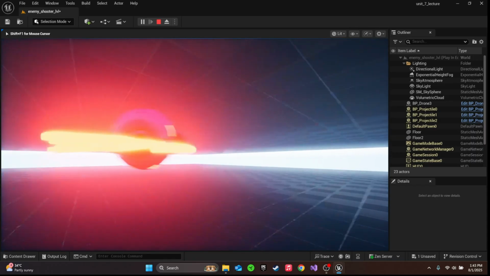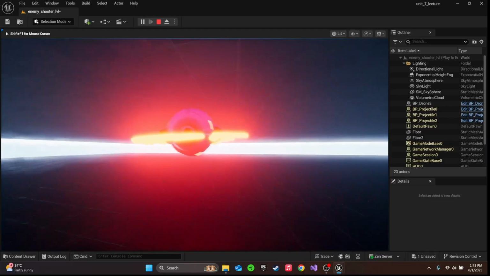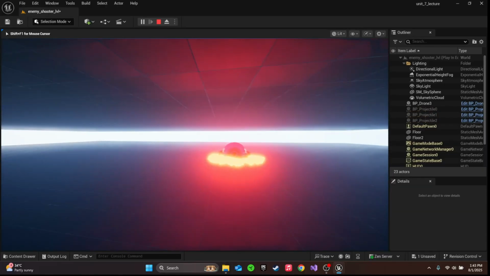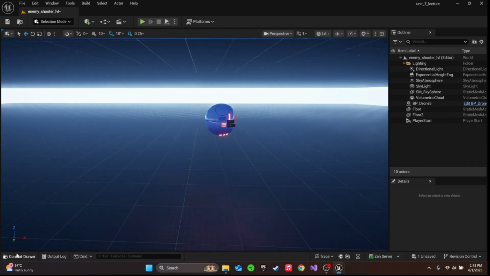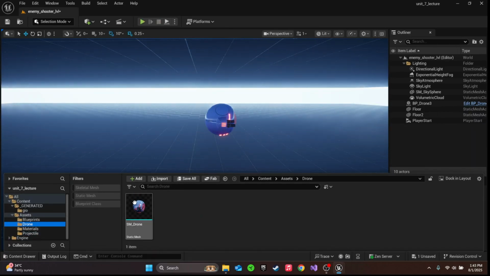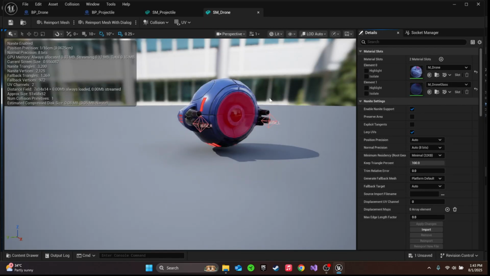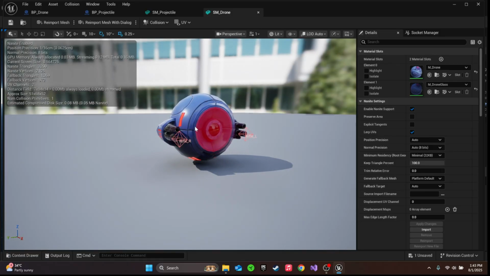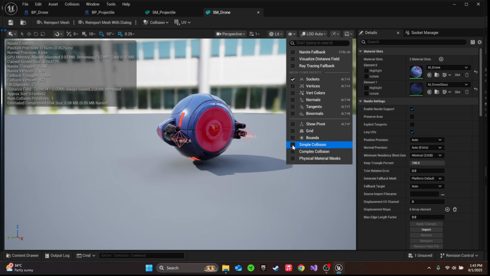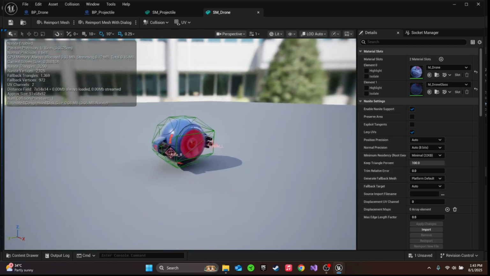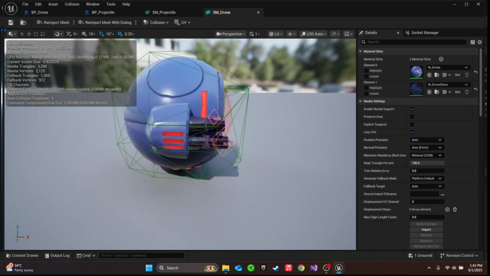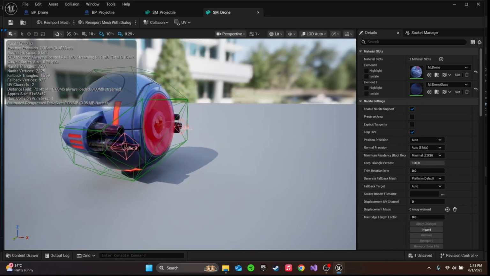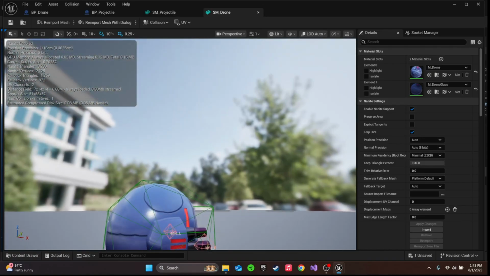The projectiles are shooting, but they are kind of getting stuck to the drone. So why is this happening? That's because we can actually go to the drone mesh for it. That's because the sockets that we did before are overlapping with the collision of the drone itself. If we take a look at the collisions here, you see this is the collision of the drone and the sockets are overlapping. That's why they're getting stuck there.